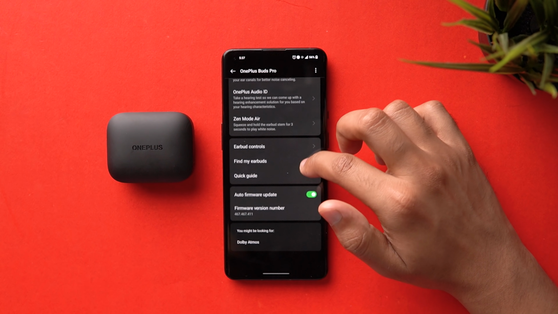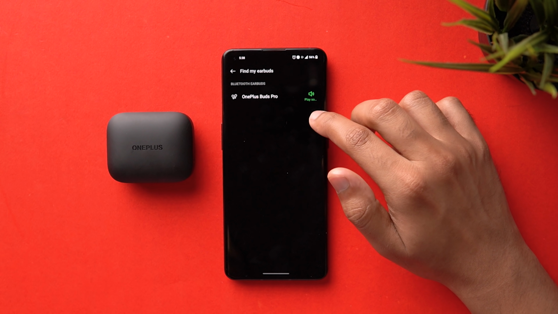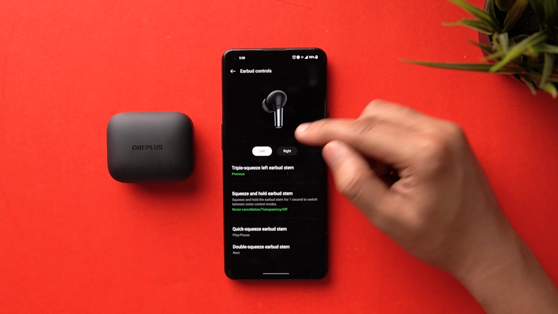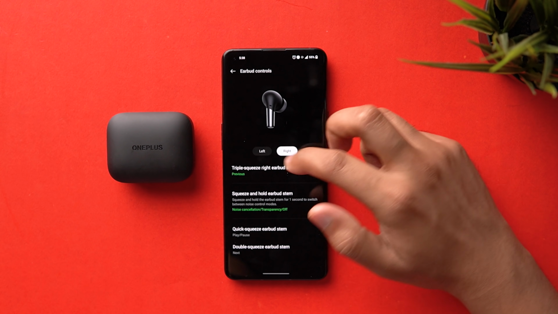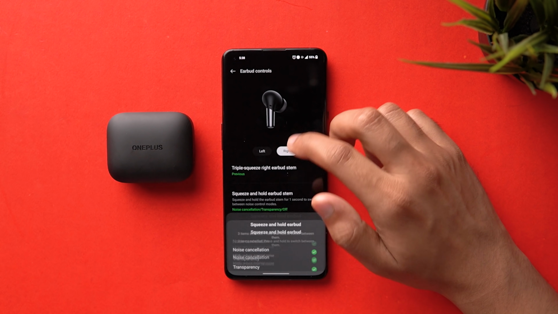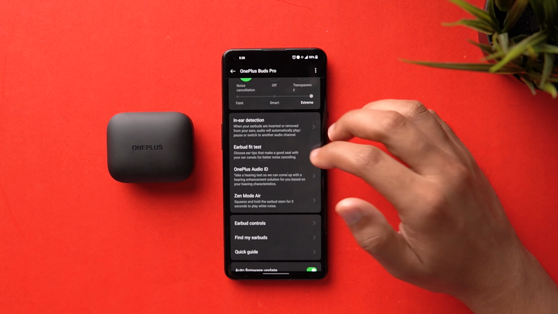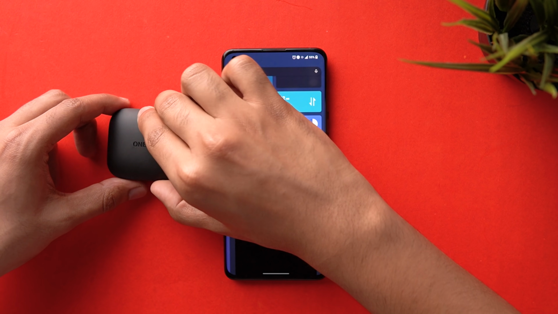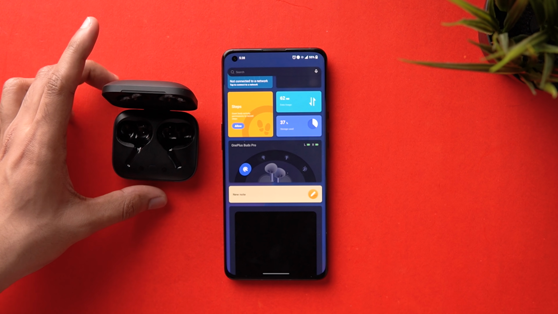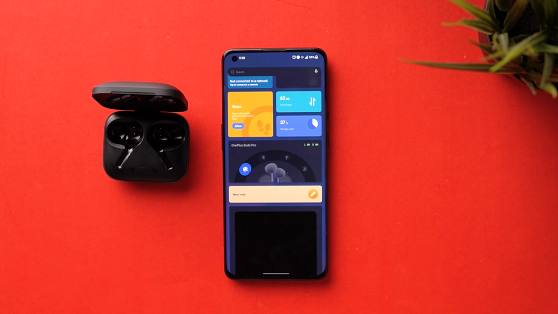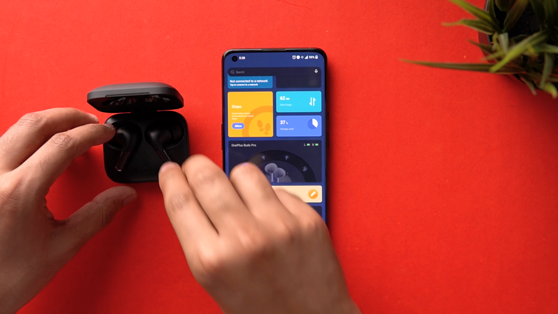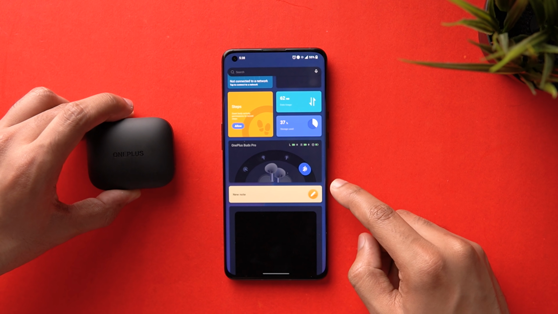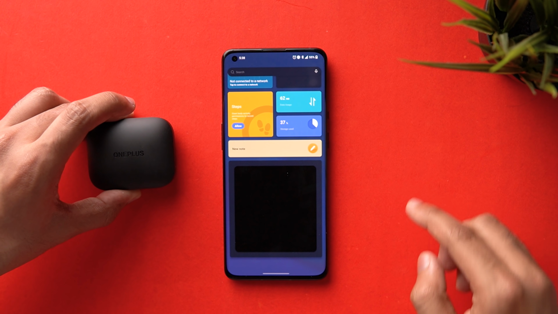So here there are a few changes. Find My Earbuds does not show the map anymore. The change in the settings, this interface has changed a bit. So there is a left and a right earbud, although the changes that you can make to individual buds and their settings remain the same. And this is just a UI difference, but this widget pops up only in the shelf. You do not have a widget for the usual Android home screen, which is kind of a bummer. And when I close this particular case, you will see it disconnected and just went off.